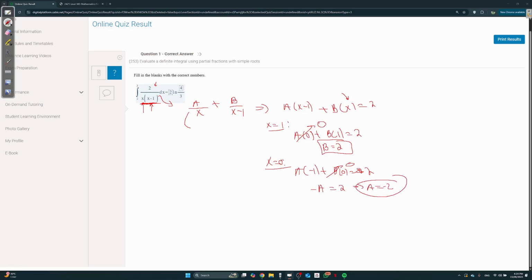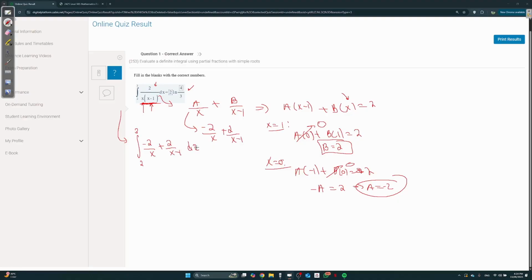So over here, we're going to rewrite this as -2 over x plus 2 over x minus 1. So this integral can be rewritten as the integral from 2 until 3. Now, if you have an integral calculator, you can just do this on your calculator. But actually, the calculator will give you an exact answer, so you can't do this on your calculator. So from 2 till 3, we split this up into our partial fraction. Now we can actually integrate -2 over x plus 2 over x minus 1 dx.